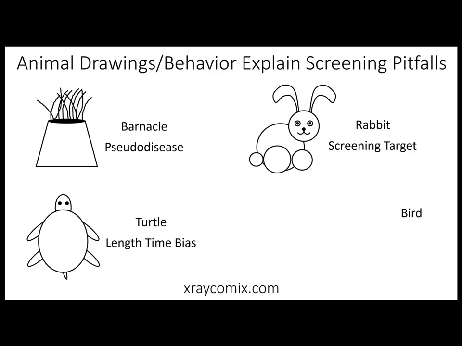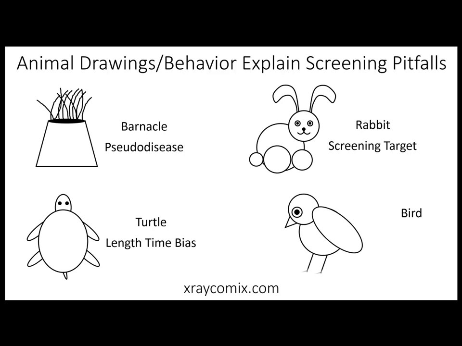This is the type of cancer that can get you into trouble. So a rabbit is catchable, and if you catch that rabbit relatively early before the rabbit becomes metastatic, then you've really had the opportunity to do some good. So this is the screening target, or the thing that we're really looking for with screening. All right, the last type of behavior of cancer I've illustrated with a bird.